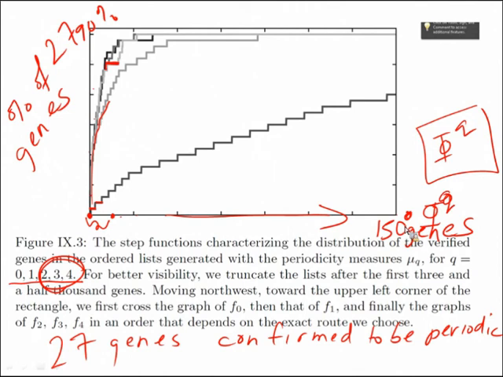So the first gene that is most likely periodic, the second gene that's also very likely periodic, the third gene, et cetera. Actually, it's put 150 hatch marks on here, and it'll be quite close. So this is a little bit too close, so we might have had a few more genes right here. So maybe of the first five genes, one of them turned out to be among this 27.